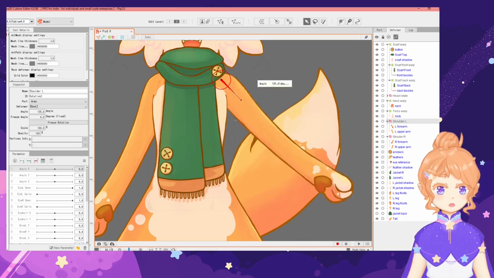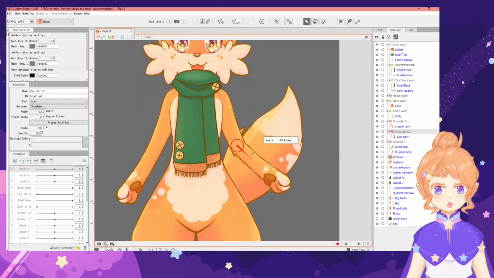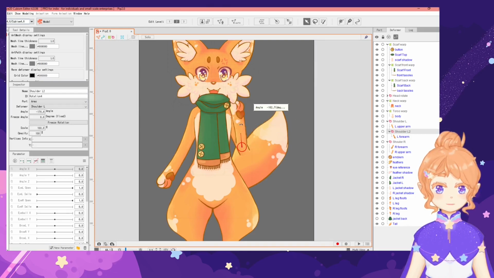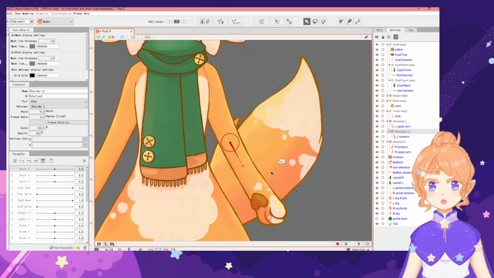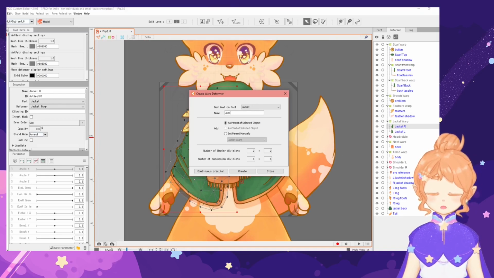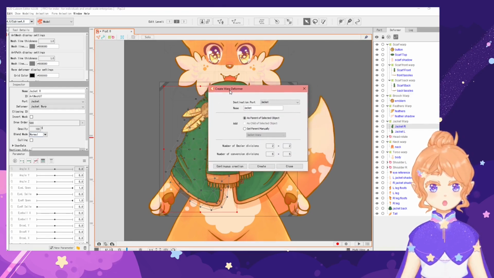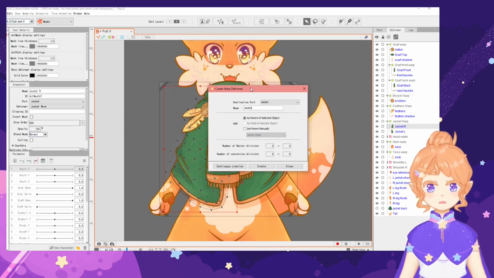Rotation within a rotation. For now it's going to look weird because I haven't glued the parts together. But once I glue the parts together, hello, the upper arm will move with the lower arm. It's good to think about how you want your objects to move and decide whether you want a rotation deformer using the path tool or using a warp, because each one gives you different options. So feel free to try different things.